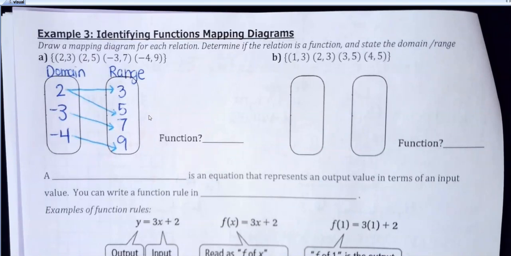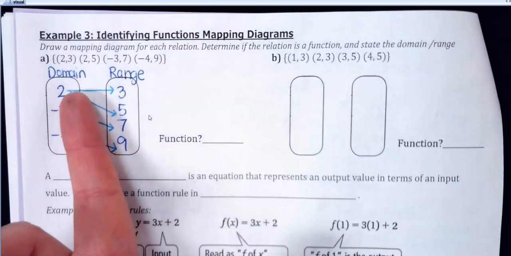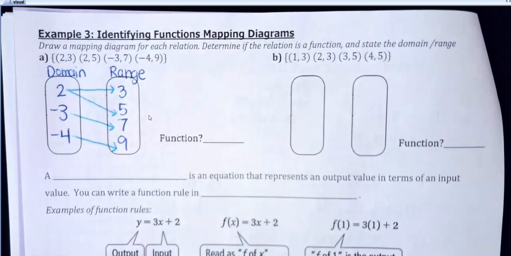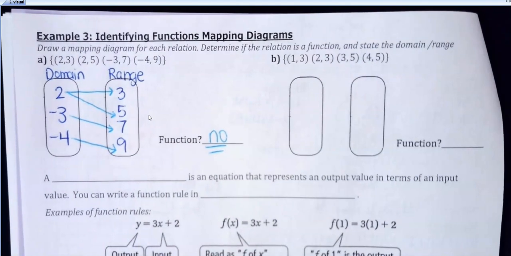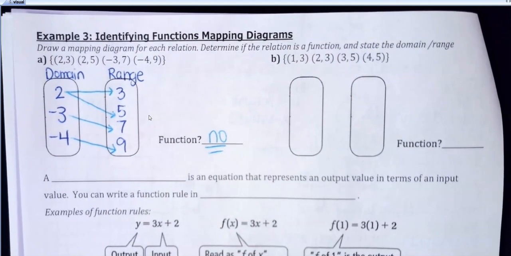Now, does anybody know, can you tell, is this a function? Why not? Yes, okay. If your x value repeats, which I do have here, you have 2 arrows coming out of the same number, so this is not going to be a function. That x value of 2 repeats. If we actually put it on a graph, it would fail the vertical line test there. Okay, let me try one more with you.